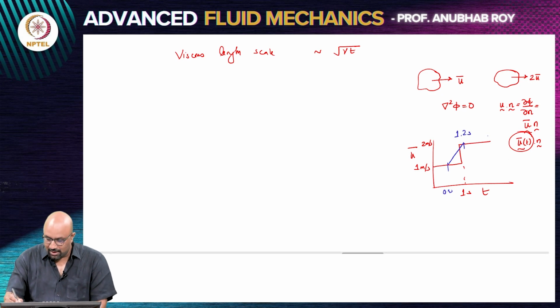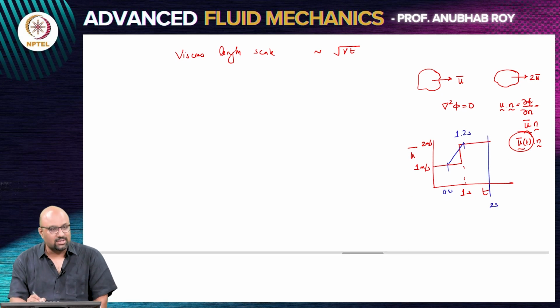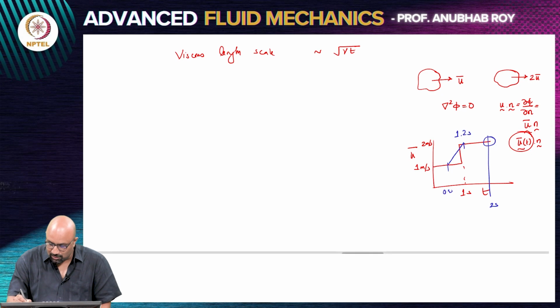Now, if I am looking at the problem at 2 seconds, both protocols of how I change the velocity of the object are going to tell us that the body is moving with 2 meter per second. At this particular instant, the velocity field in the two problems is identical. It is not really aware of the fact that you arrived at this 2 meter per second velocity using very different mechanisms. You can have all kinds of possibilities, right?